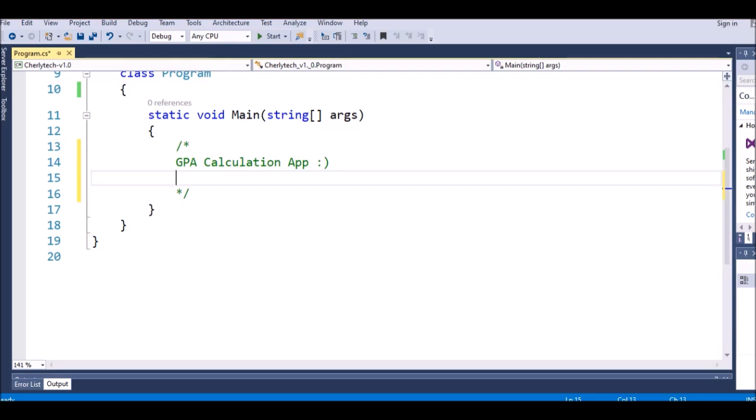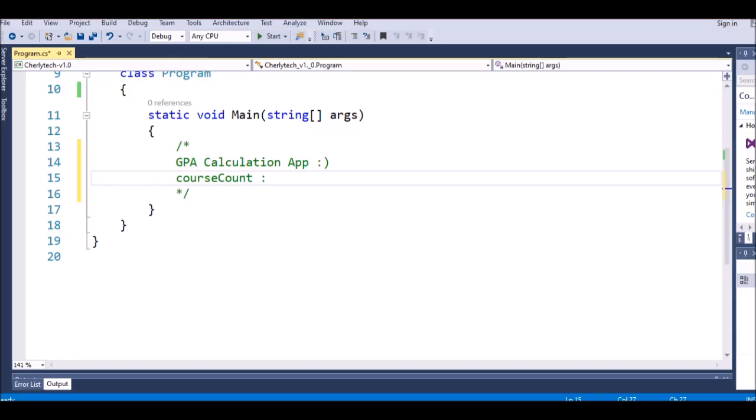So in the program, we use the course count. We use this one. Why? This one we use to count the number of courses, right? So before you calculate the GPA, one student must have many subjects or many courses, right?